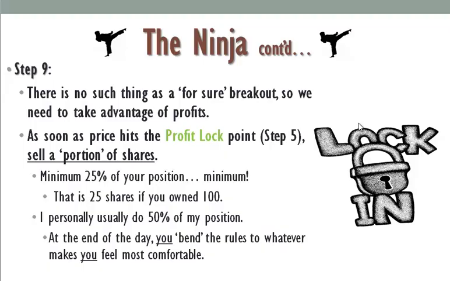I personally usually do 50%. I just like to get half of it out of the way. My risk tolerance level is probably a little bit less, so I just want to really combat against a possible head fake or a breakout that doesn't have any true strength. But if you're more comfortable with, hey, I only want 25 because if this thing really starts to move, I want to have more shares, then that's fine too. But at the end of the day, bend the rules however you want to do it and whatever makes you feel the most comfortable.